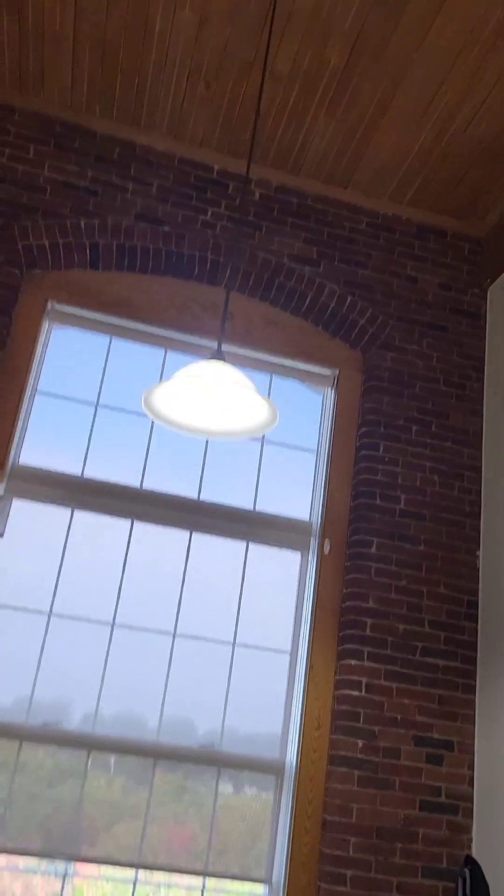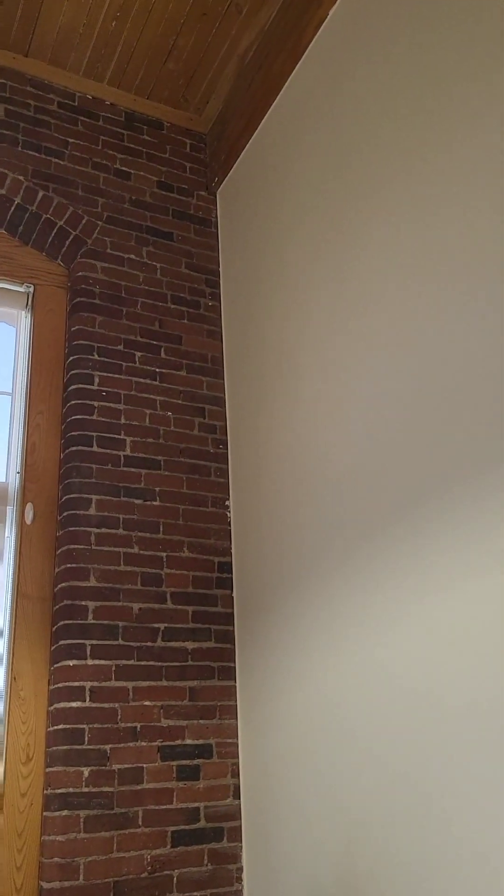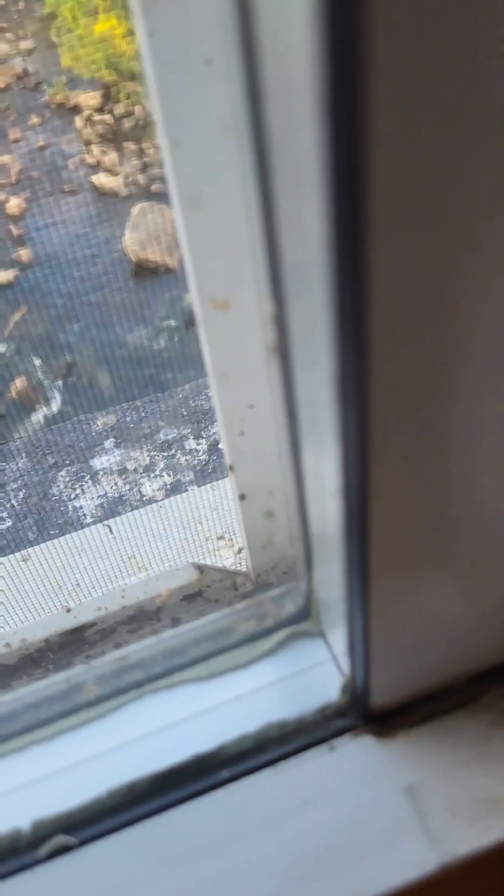But look at these ceilings — they're massive. There are so many gaps within the windows here. Look at the inside of this thing, look at all these little guys — it's insane. You open this window up one time and they just fly in here like a horde of insects. So I'm trying to stay on top of it, because hopefully next week I won't have to potentially do this in at least this particular building.